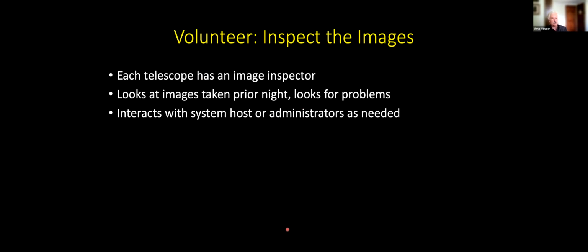So the other aspect I mentioned was to inspect the images. For the 9 telescopes that are there, each one has an image inspector who looks at the images that have been taken and looks for problems. That person is experienced with that particular telescope. And so they rapidly catch any flat fielding issue that might occur, any kind of degradation of the camera equipment or tracking issues or something like this. Those are problems that then get relayed back to the person who is hosting the system to help fix those problems.